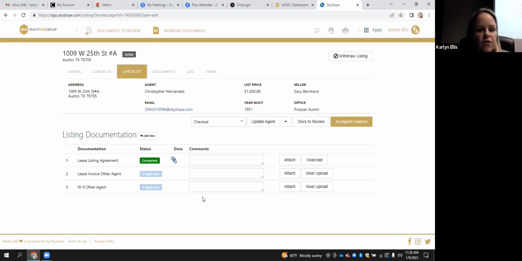Once you're under contract, think of it this way. This is a lease listing, which is a bad example, but that's okay. When you have a listing, we want to review that paperwork. So you create a listing, put it in here, and send it to us. We approve it, which is this green completed. Then you get this gold accepted contract button. You will then have to say accepted contract once it goes under contract later, and then you're giving me the under contract paperwork, which is a whole other set of paperwork. Does that make sense? It's a two-step process for listings.